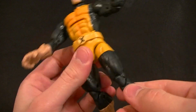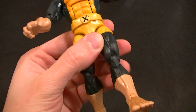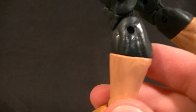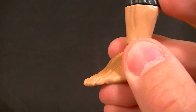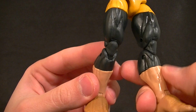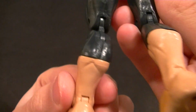We have the thigh swivel, double jointed knees. We have a shin swivel just because Hyperion did, but the lower legs are bigger than the upper legs. So the part with the clothing looks like it's tucking into his skin, and that's no good at all. And the sculpt work isn't very good. It's just really cheap looking.